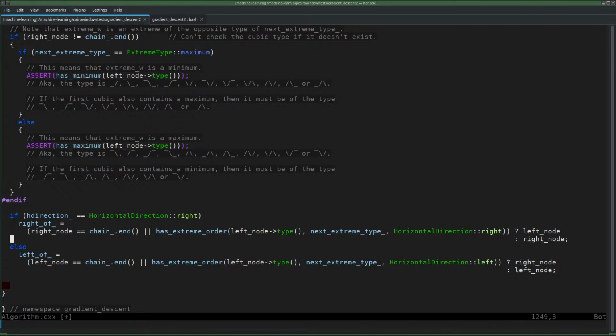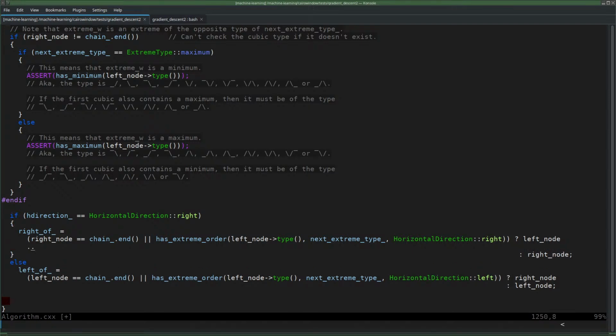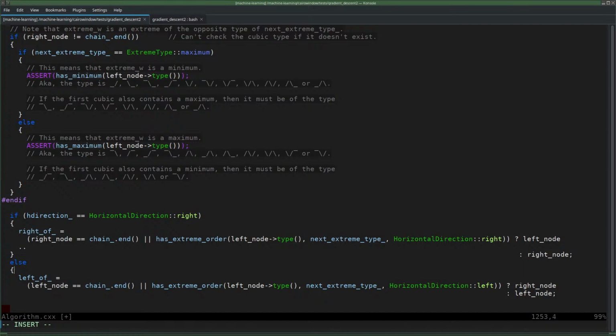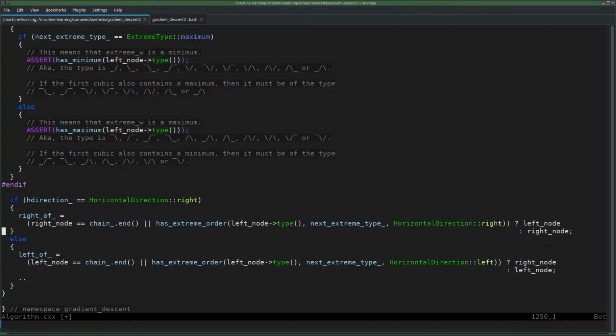I probably should separate these anyway then, and now add code here and here separately, because in this case I want to advance right off to the right and here left off to the left with a simple loop. So it's kind of, what do I do here? Very interesting, but no.